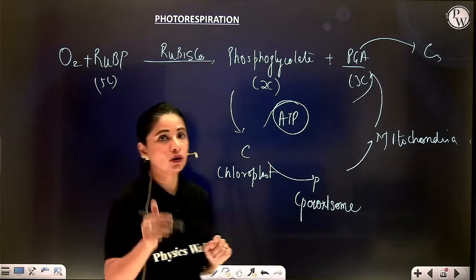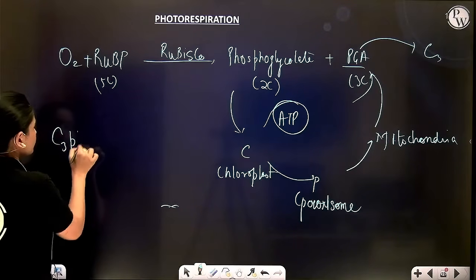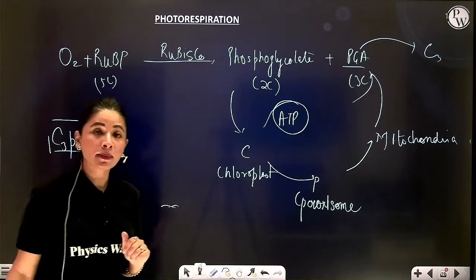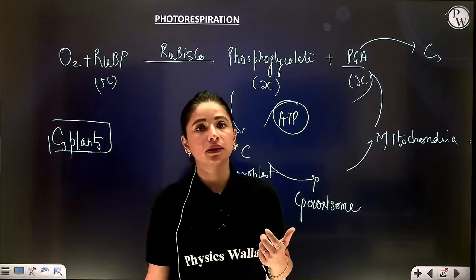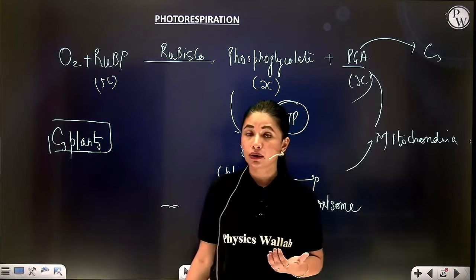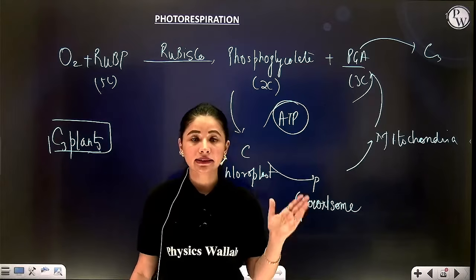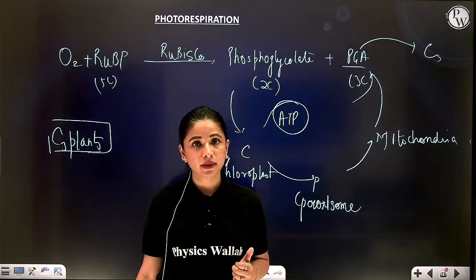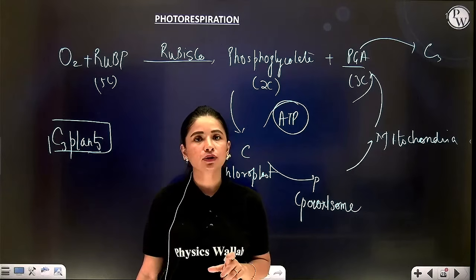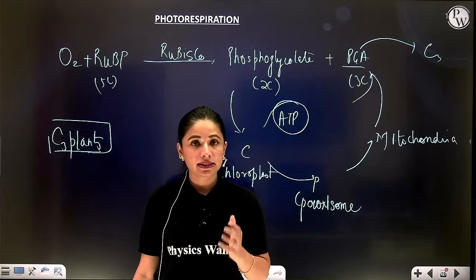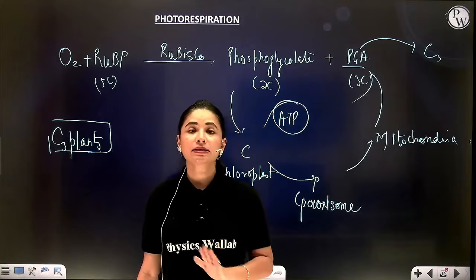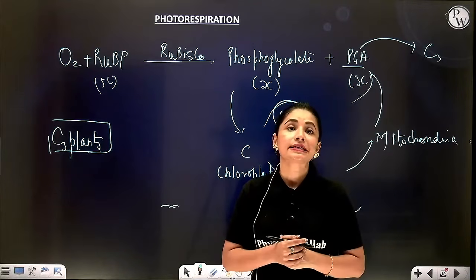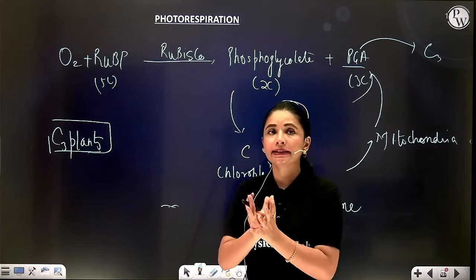So what I'm talking about, see, C3 plants cannot escape photorespiration. But what about the plants which are growing in dry tropical regions? What about those plants who are already facing troubles like high light intensity, water stress, soil salinity? Will they also bear the pressure of photorespiration? No. Such plants are known as C4 plants. C4 plants are special plants because they avoid photorespiration by showing a different arrangement of cells in their leaf.